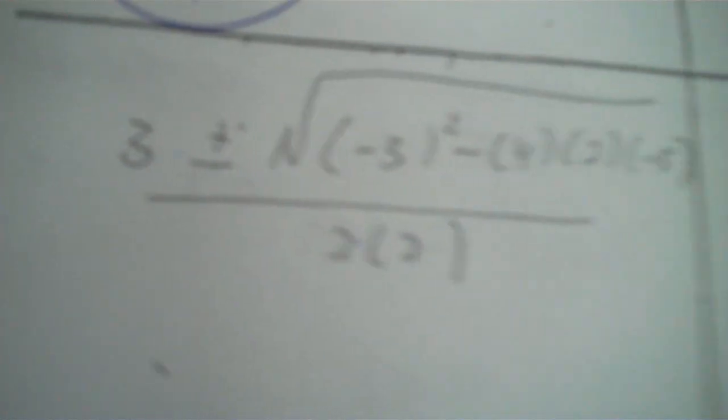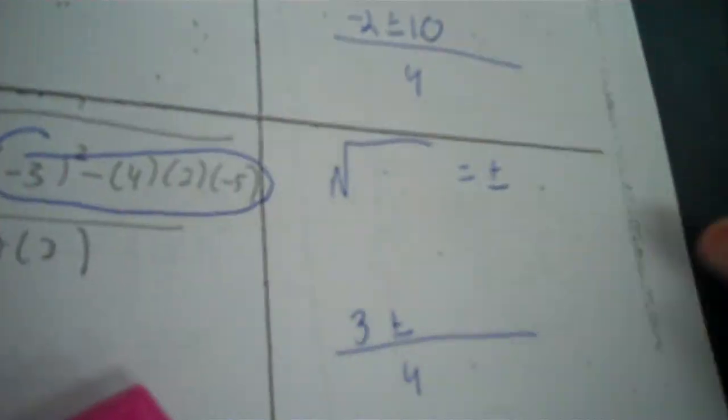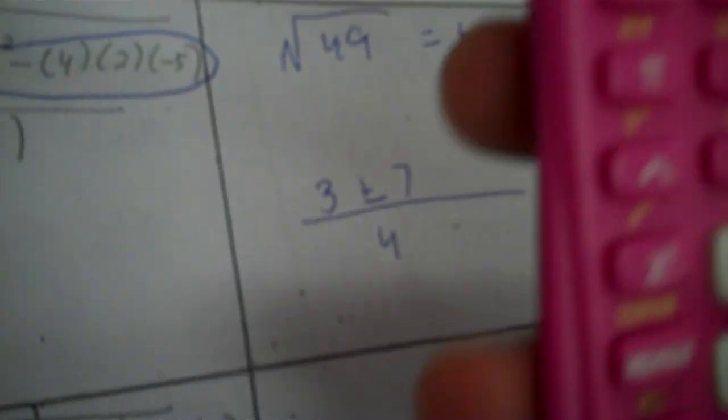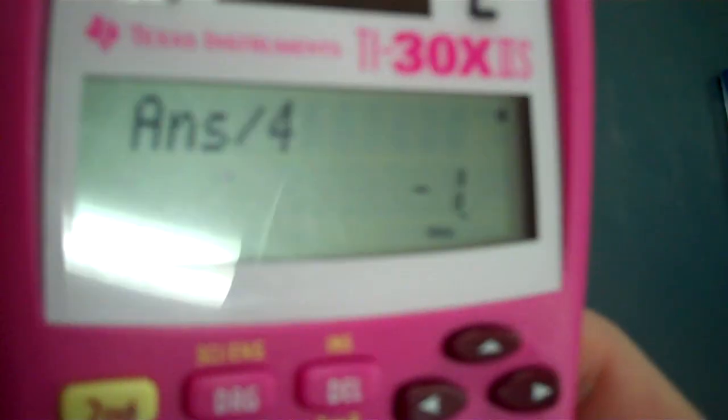Let's do it the quick way. Plus-minus, you have a 3 in front. 2 times 2 on the bottom is 4 — do those two steps right away. Now make the square root. To find what the square root comes from, just enter that into the calculation — not with the square root key; don't do the square root until you find out what's inside. You get 49. Square root of 49 is 7. So 3 plus 7 is 10, divide by 4 is 2.5. Then 3 minus 7 is negative 4, divide by 4 is negative 1.